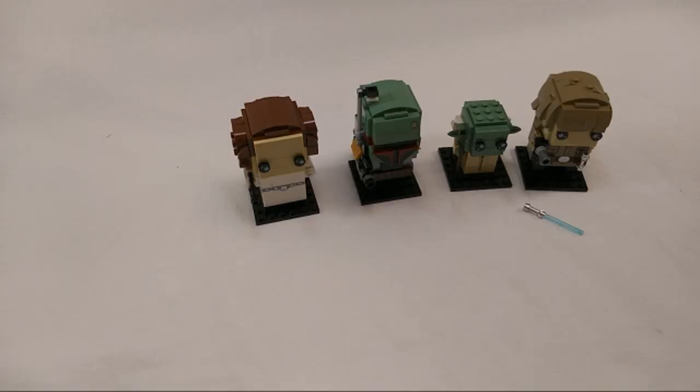I finished building, like I said, I built the Yoda's hut yesterday, and then I have the Ghostbusters Brickheadz I need to build. Do I have any suggestions for minifigures I should make? I think it'd be cool. Like I said, your Polar Express one was really cool. I think it'd be really cool if you built some more cinematic minifigures like you did.